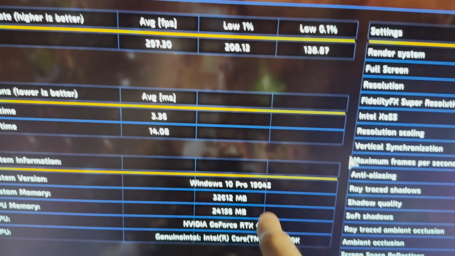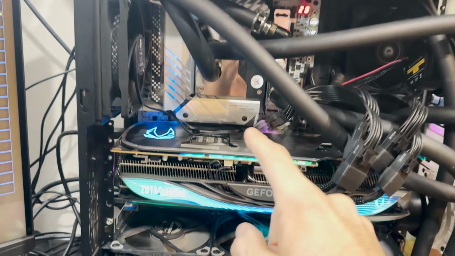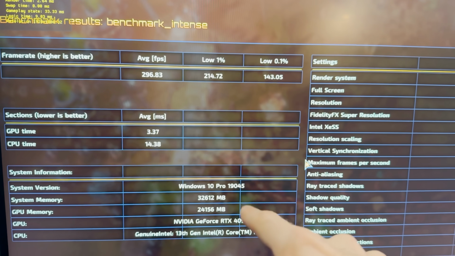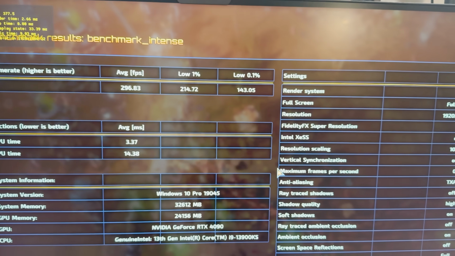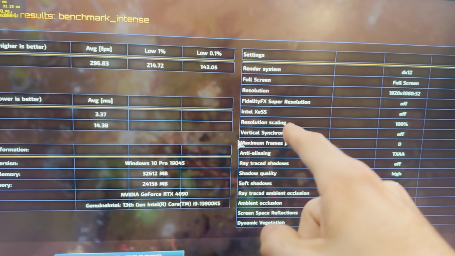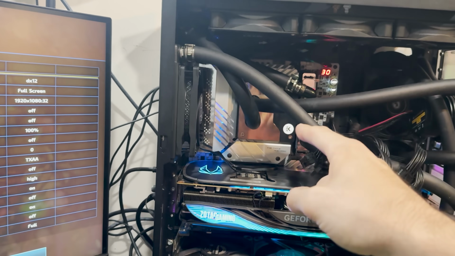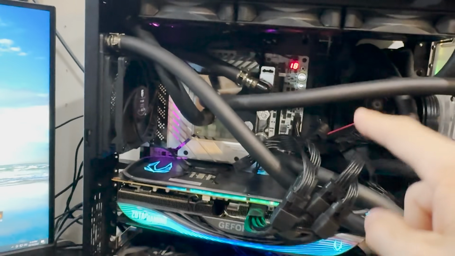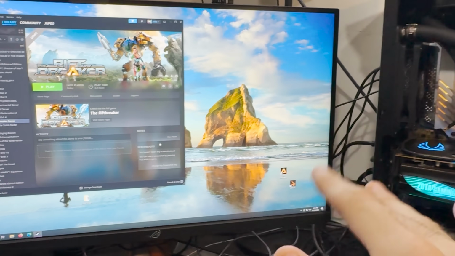Okay, so on the 14900K, we got 297 and 208 in Rift Breaker. I actually had to install the 4090 on this machine because we were GPU bound with a 7900XTX. Now with the 13900KS, we're at 296 and 214. So margin of error. Even with the 100 megahertz on the 14900K, zero FPS difference. In fact, if I was using 8200 or 8400 megahertz on my 13900KS, this one would be faster because of the memory speed. So if you already have a 13900KS with a really good memory controller, I would maybe hold off.